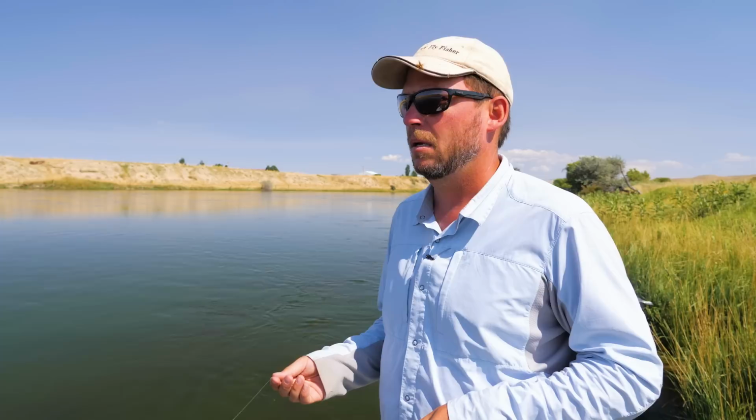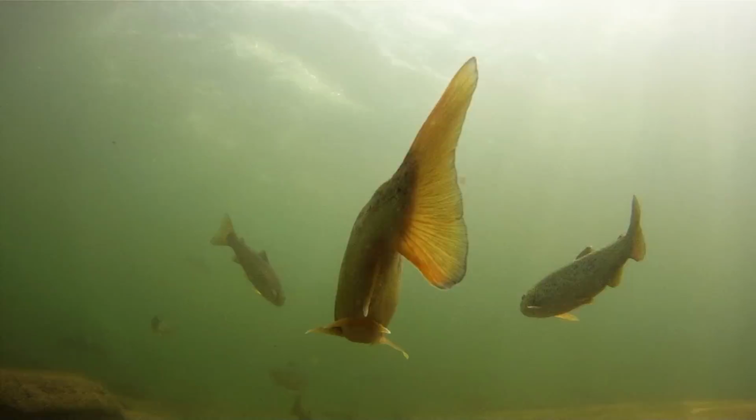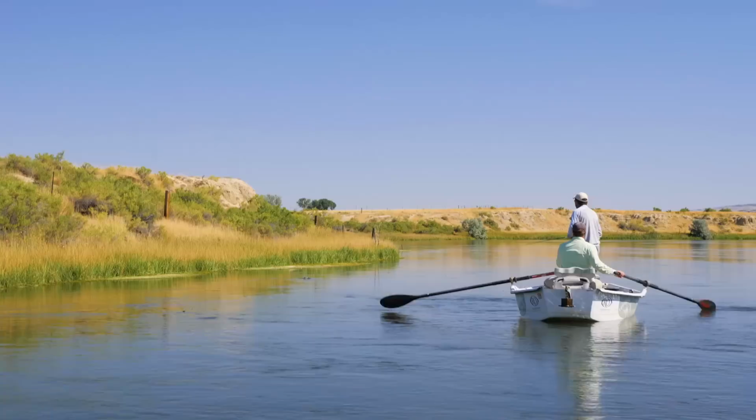And where are these fish going to live? Are we going to find them sort of really tight to the banks? Are they going to undercut banks? Or are they relating to rocky structure? We're going to probably see a variety of everything. I think we'll see them come out of undercuts, probably come off some structure off the banks. And there's a very good chance we'll see some out in the riffles or even on some slicks. Got him. Nicely done.